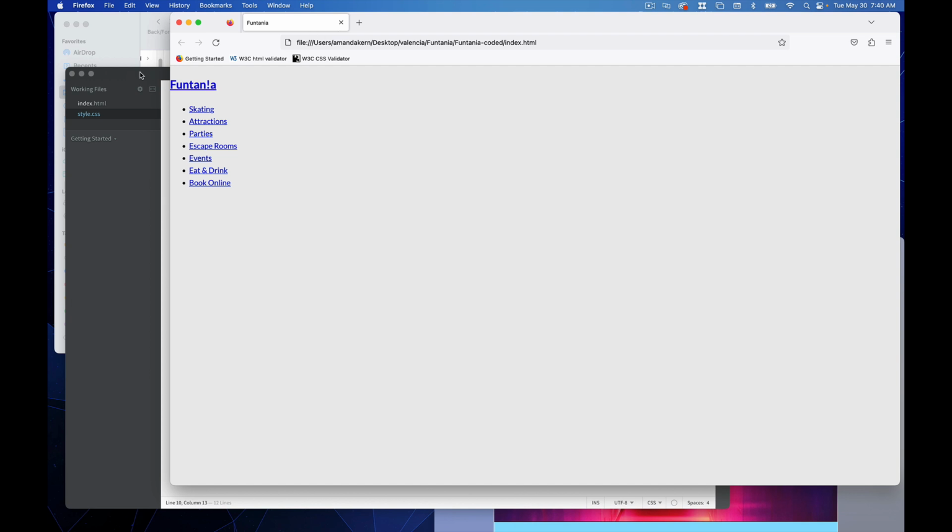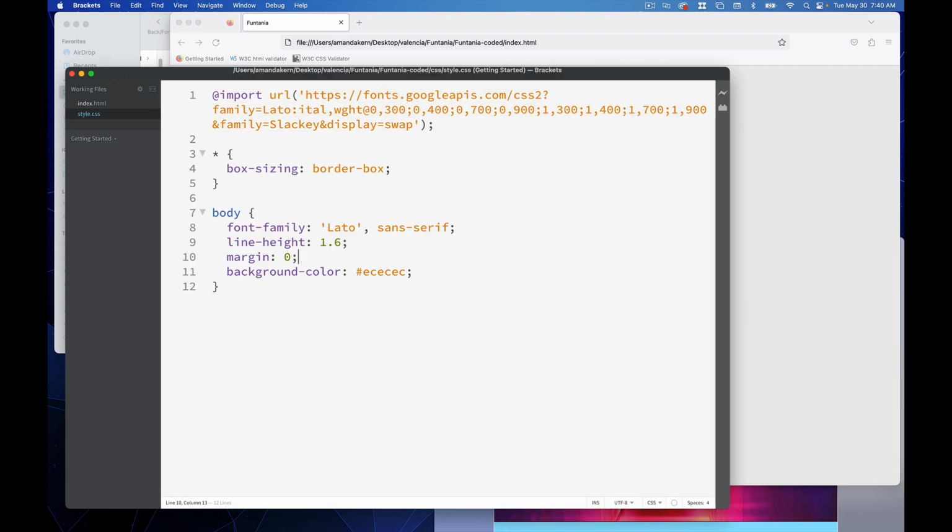Okay. Now, as we go through, we have a lot of things that we can control. One of those things is for the UL, we are going to want to make sure, technically, I think because we have border box, we could probably avoid the margin padding turning to 0, but I usually like to turn it off just in case. We could technically type this in the universal selector for all elements, so we don't have to turn it off every time if we wanted to. But in this case, I'm just going to be selective and do it this way.